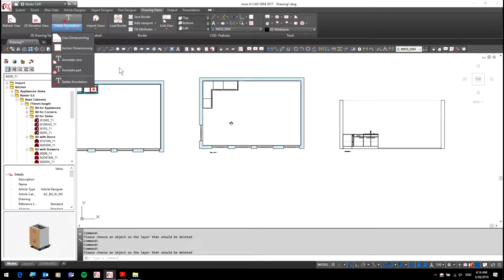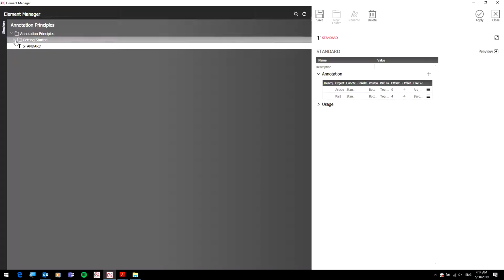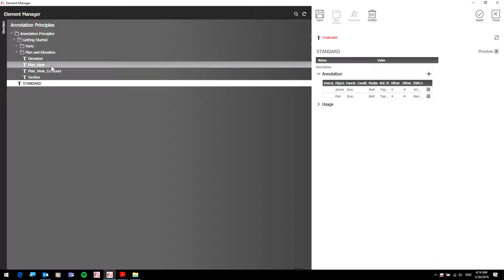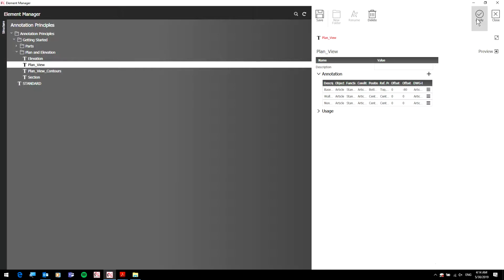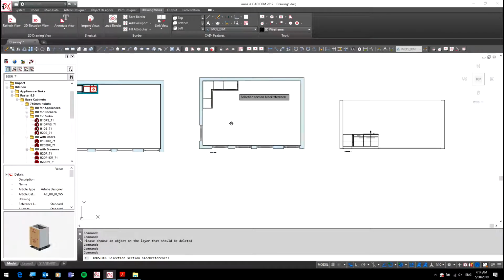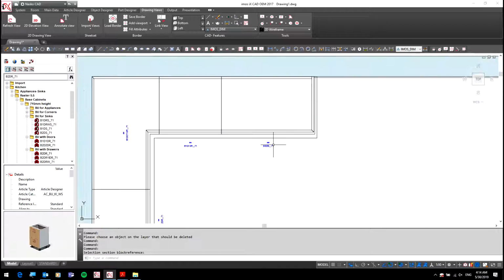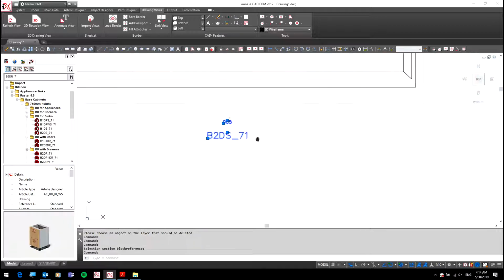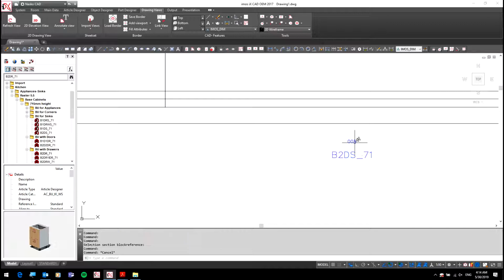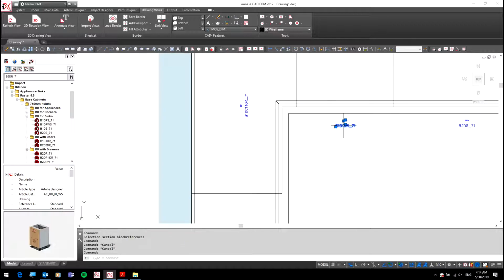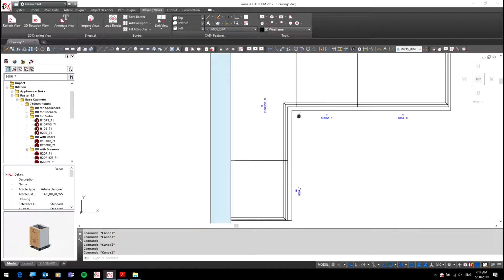What else you can do? You can annotate view. You click right here and you pick from getting started, plan or elevation. So let's go plan view, click right here. Then we pick the plan view, and now I have the cabinets with their names. So this is the cabinet with the position 5 and the name, and this is the other one, then that one.